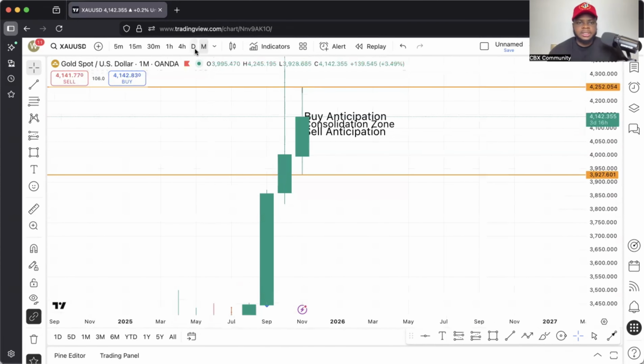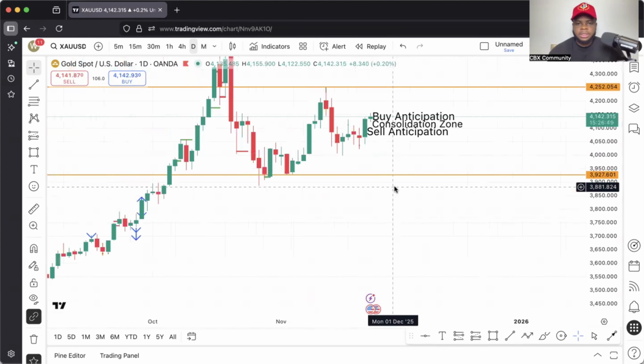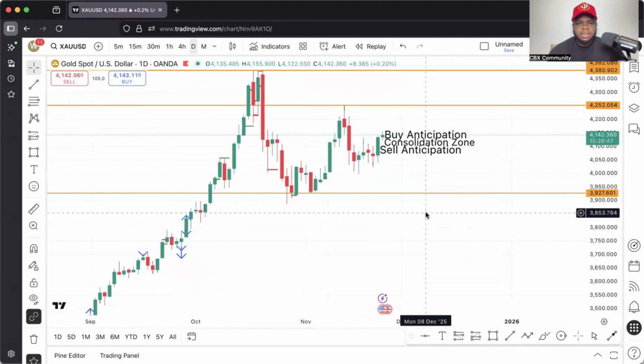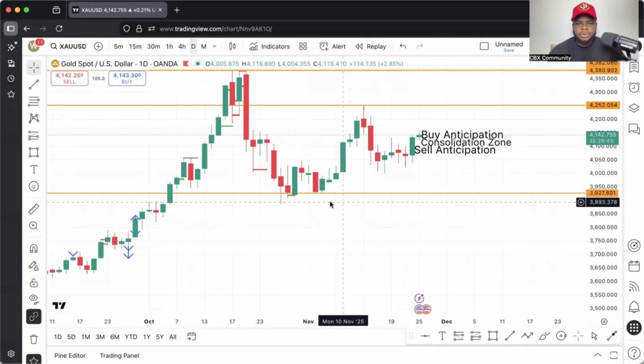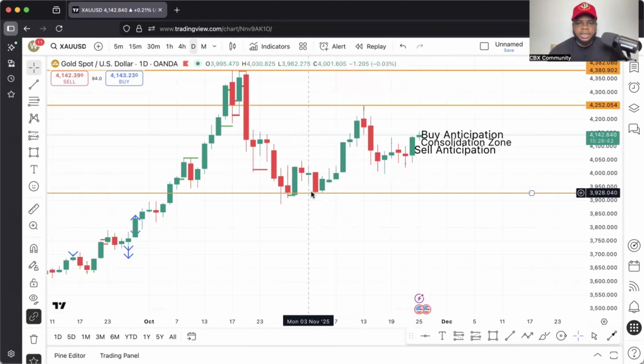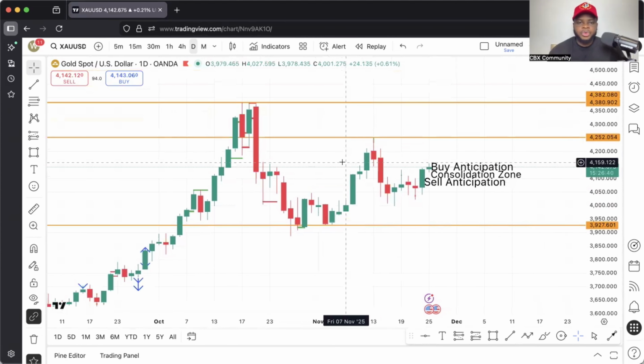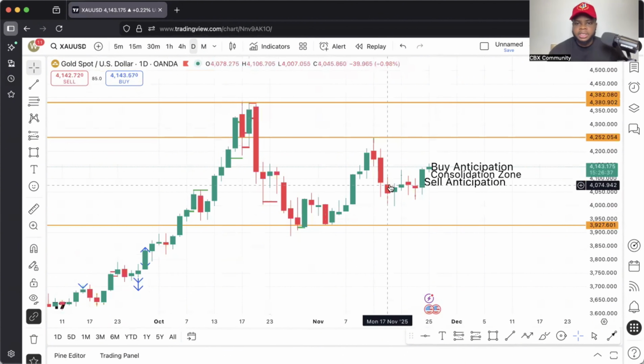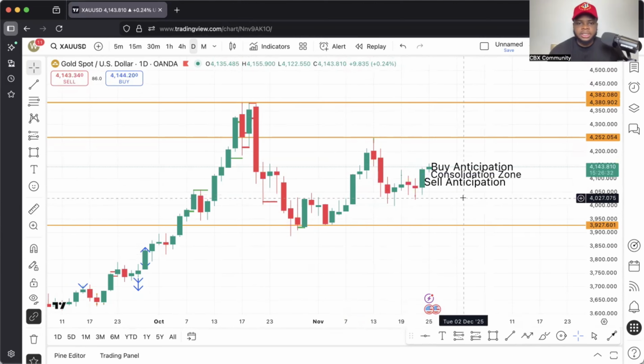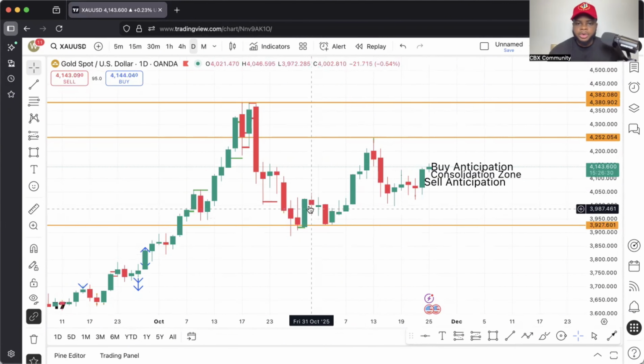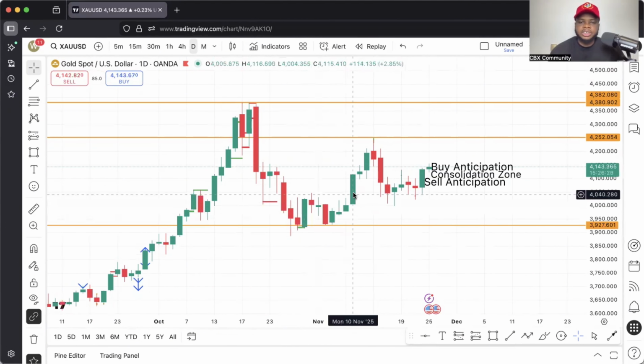Let's go to the daily chart. We have a support zone over here. We have a resistance zone over here. We also have a resistance zone over here. But looking at the daily chart, the market condition is just consolidating, because we have a support zone over here that this candle broke to close with a very strong bullish candle. The next candle closed with a small bullish candle, and a bullish candle and a bearish candle.